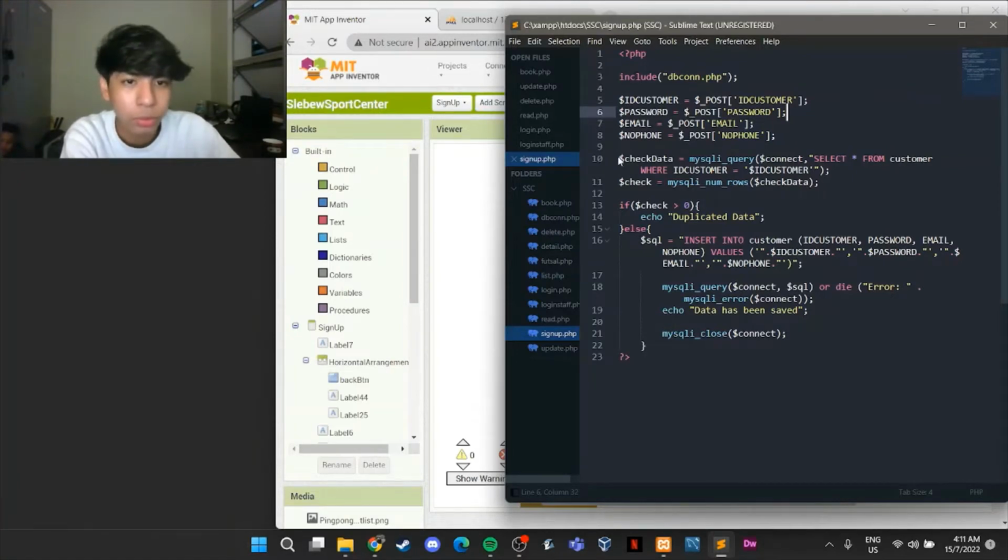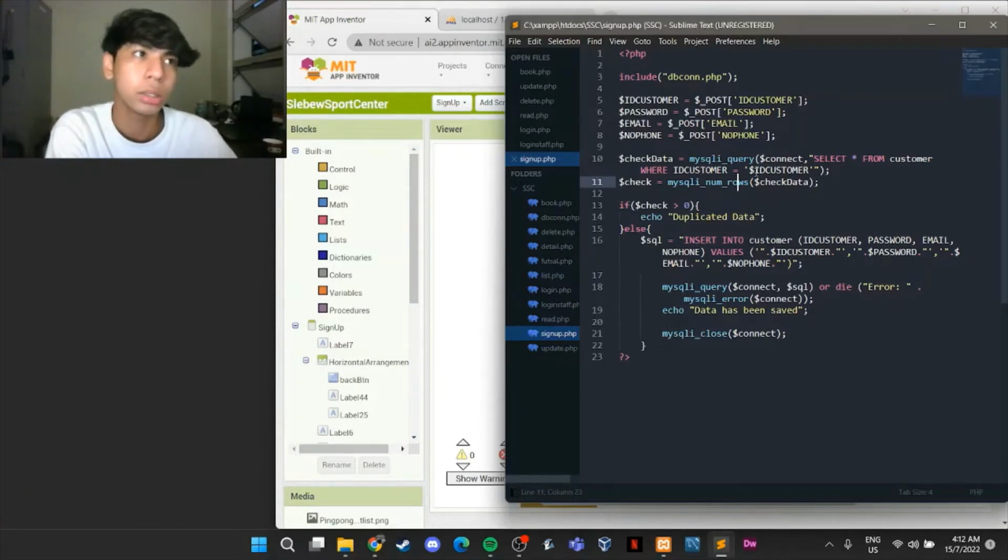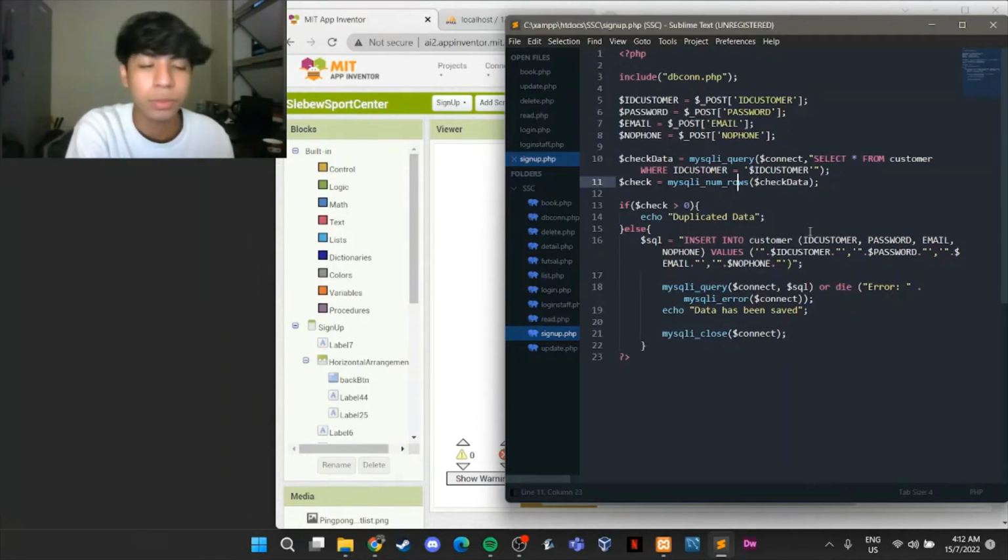So this is to check the data, whether the data has already been created, and then we will declare a variable check to check the number of rows in the table. So if the check is more than 0, that means there is duplicate data, which means the ID has been used to create an account, or the account has already been created.